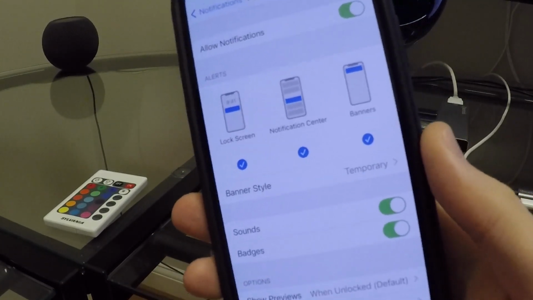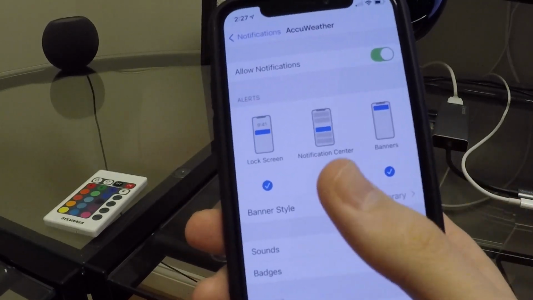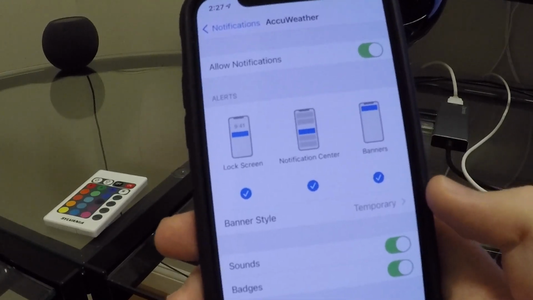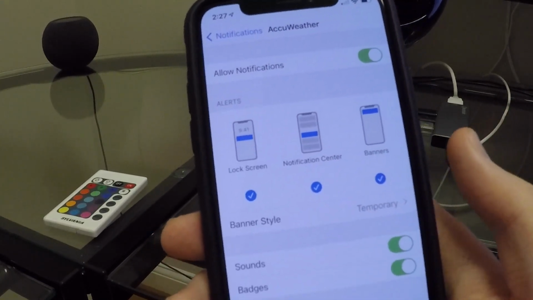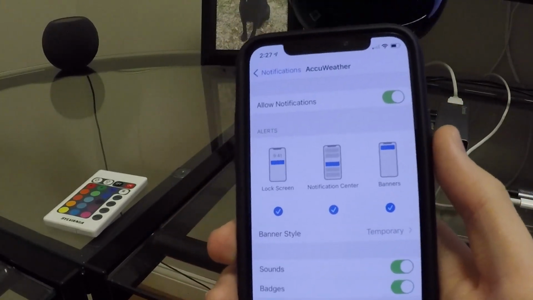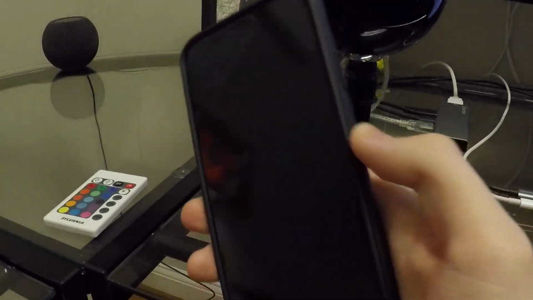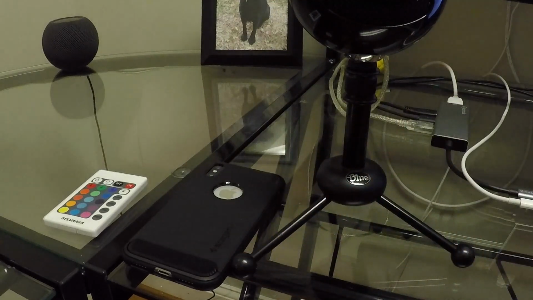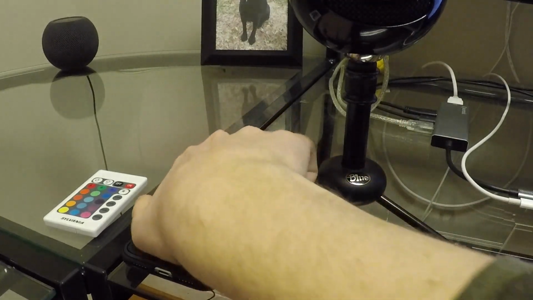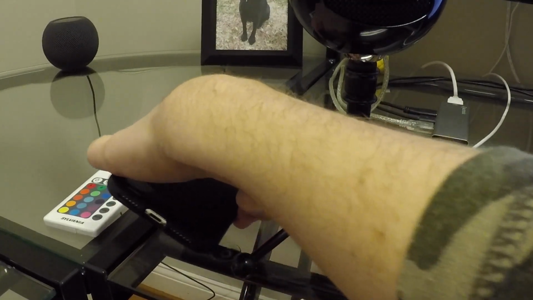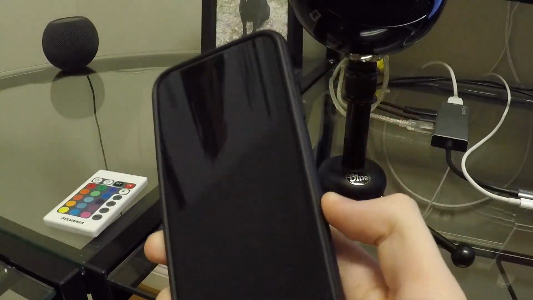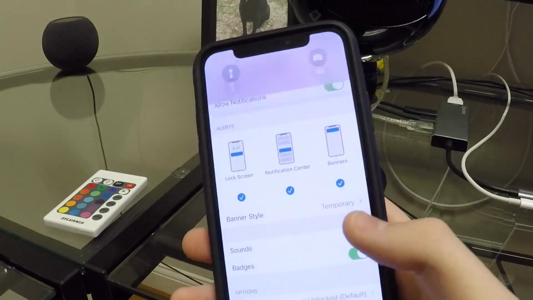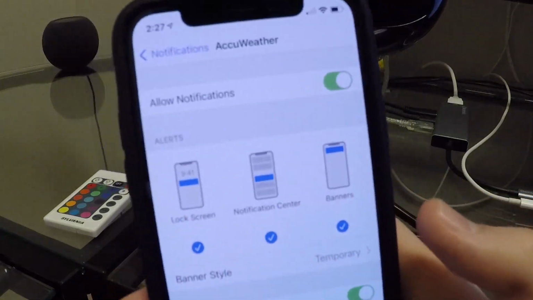Now, if you don't want to go in here and actually mess with all these notification settings, because after all, it's each individual app that you would have to change, one simple solution is to just place your phone face down when you're not using it. Your phone actually knows when it's face down, and when a notification comes through, the display will not light up. So that's an easier way to solve the notification problem.